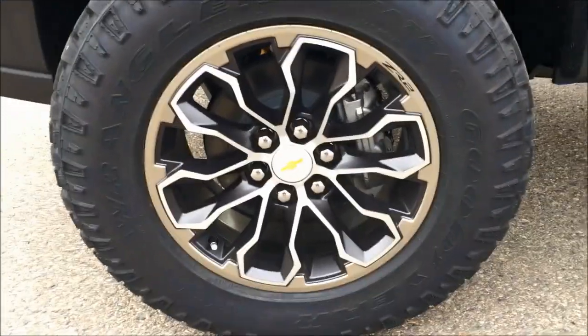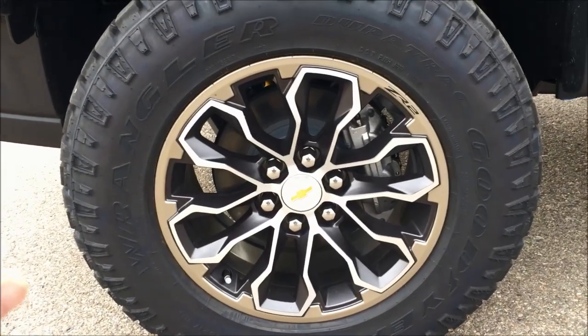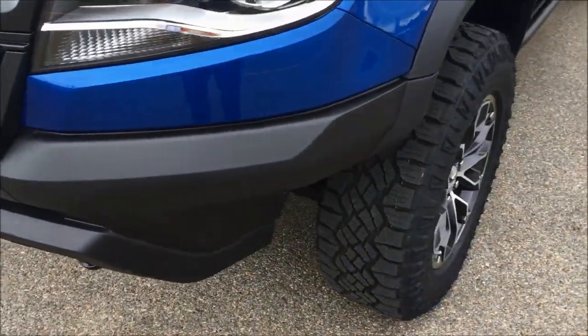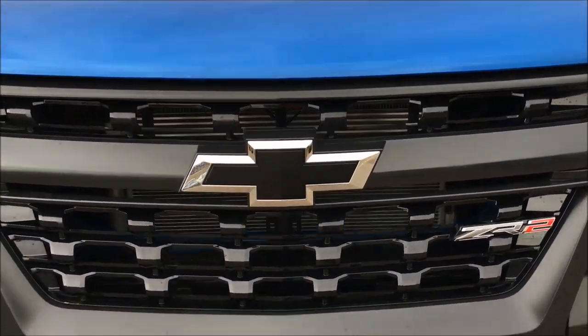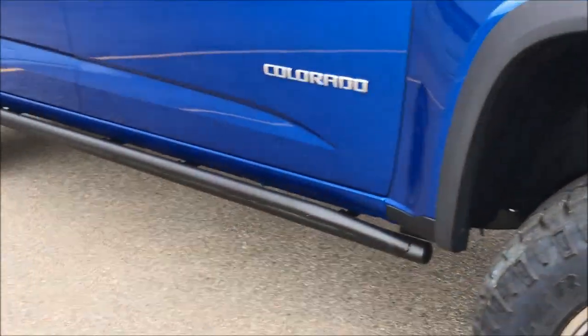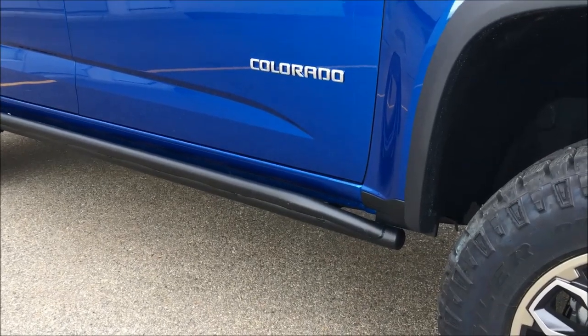Obviously you've got exclusive wheels. You can see you've got a beautiful Wrangler Duratrac — a very capable tire. You've got the new Duralife rotors, so they don't corrode and rust. They do a different process when they bake them in the oven — they add nitrogen so they're not as susceptible to corrosion and glazing. You can see the ZR2 in the rim, which looks super sharp. You can see the bigger fender flares and moldings on the side. You can see the different bumper in the front end, all cut out for approach and departure angles. There's the black bow tie with the black ice grille. You can see the tow hooks down low and a big skid plate underneath. And you can see the rock sliders across the side so you don't dent up the lower half of your truck if you slide into a rock when you're rock crawling.